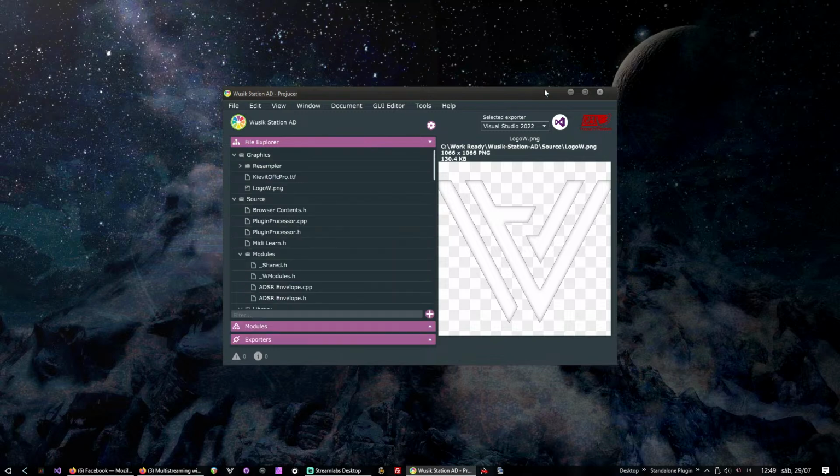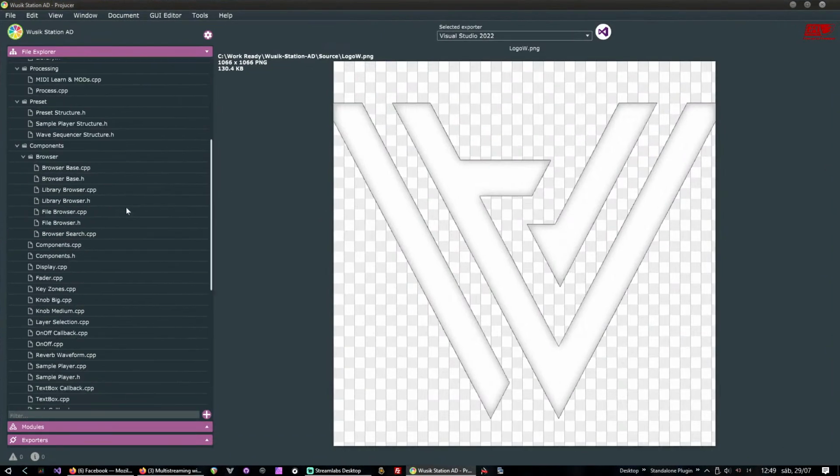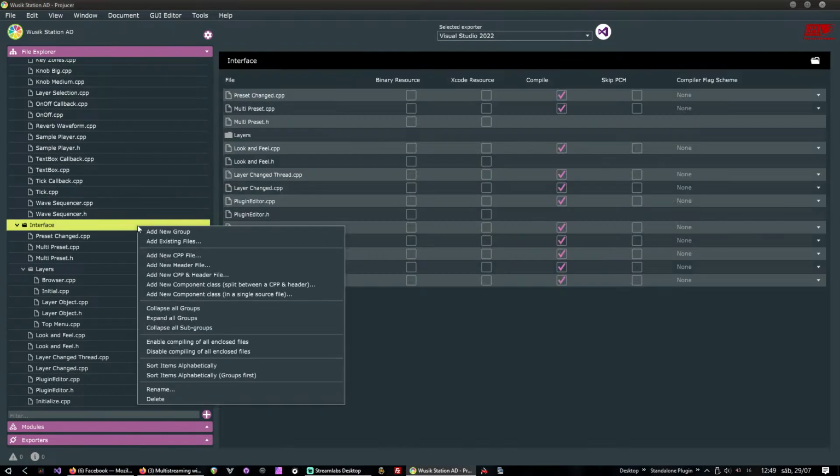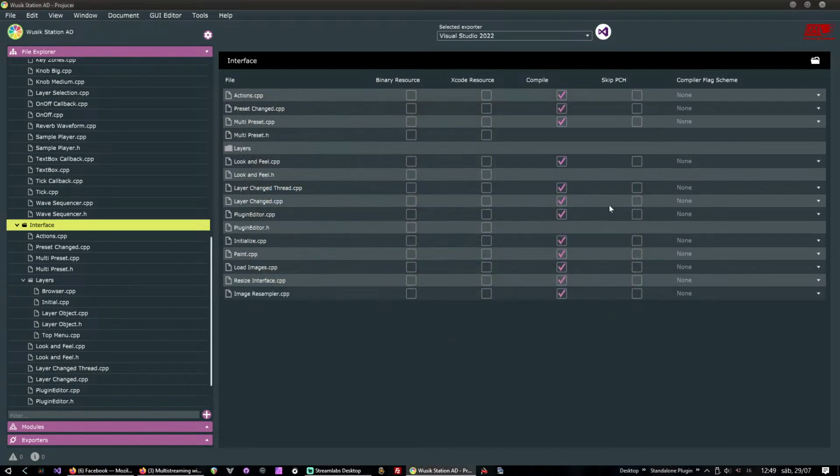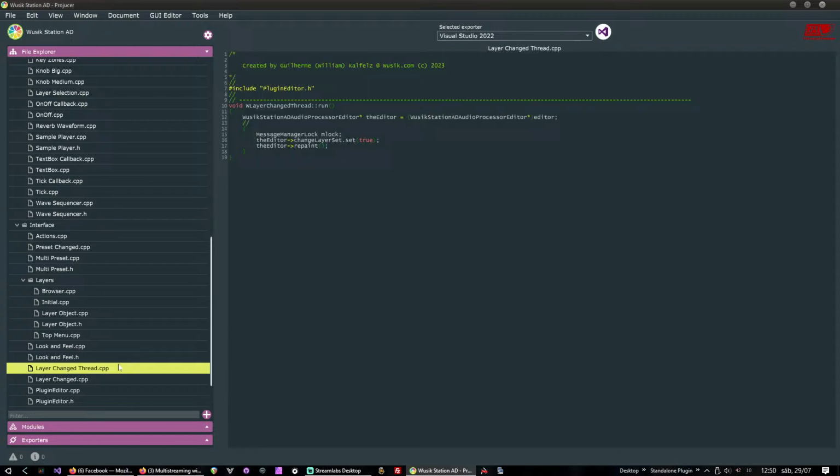So I'm going to create a new file here for the interface. So let's go to the interface. Actions. I'm going to create that. And I'm possibly going to remove the layer change thread and use an action instead.